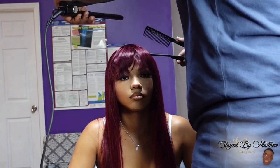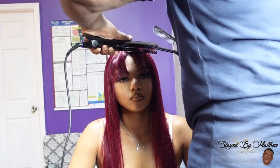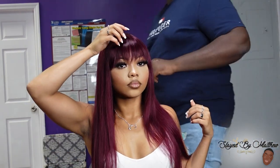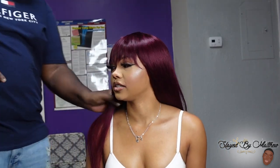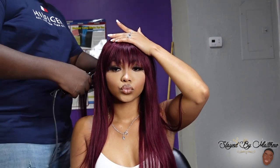Doing what I got to do to take that weight out. Now I finally go in and I press these bangs — you want to make sure you don't burn your client's face. It's never that deep, it's just a bang. Now I'm using my Flexible Hold Got The Bee Spray and I'm spraying that all over the hair so that I can press her out, there are no flyaways, and all the hair stays in one place. And it's what? No shade.